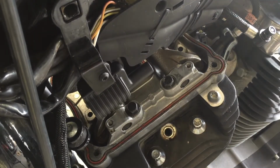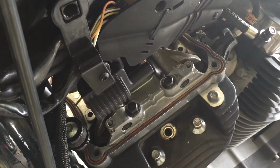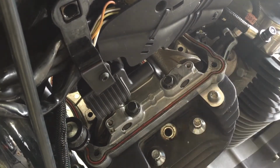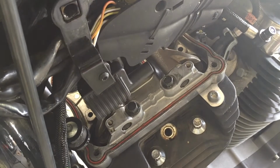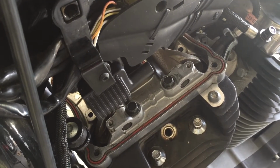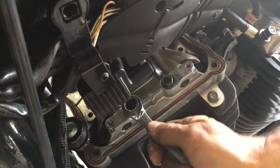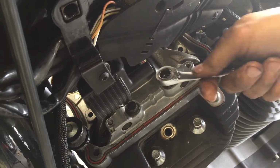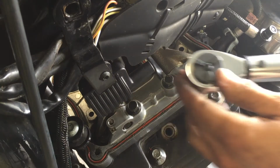Just work it, corner to corner, in 1/8 turns. You can feel the redisc. They're all the same. Now I'm going to get the torque wrench. Alright, I set the torque wrench at 10.